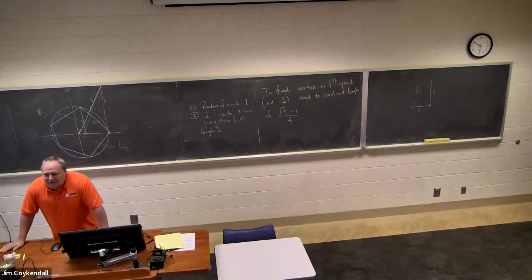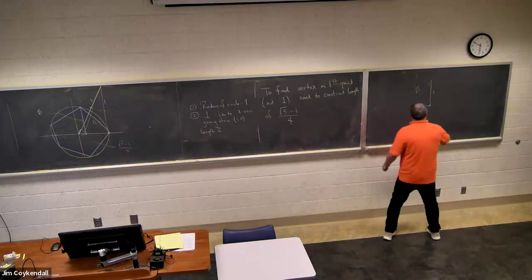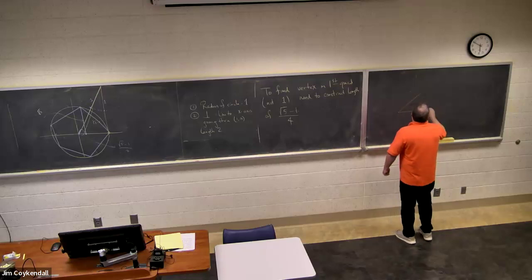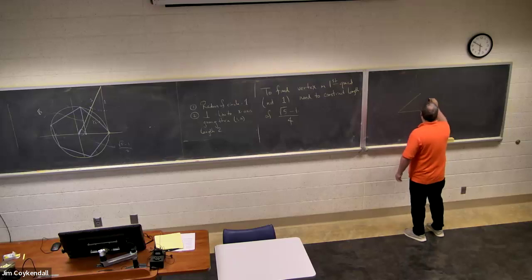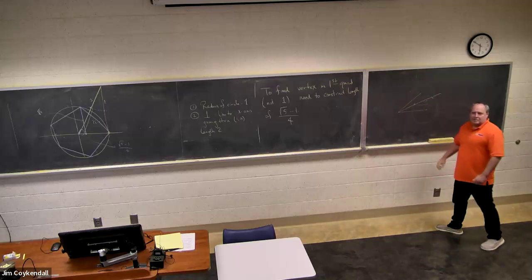Yeah, I don't really get how we bisect an angle. Bisect an angle? Oh, let me see if I can draw this a little bit better. To bisect an angle, suppose you have something like this. Take both of these points and draw overlapping circles with the same radius. If I can do that. I don't know if I did that exactly right, but where they overlap here, that's my sloppy drawing, that should bisect the angle.